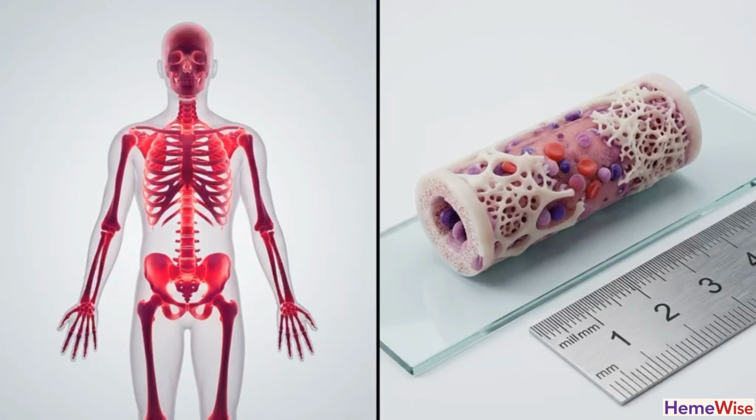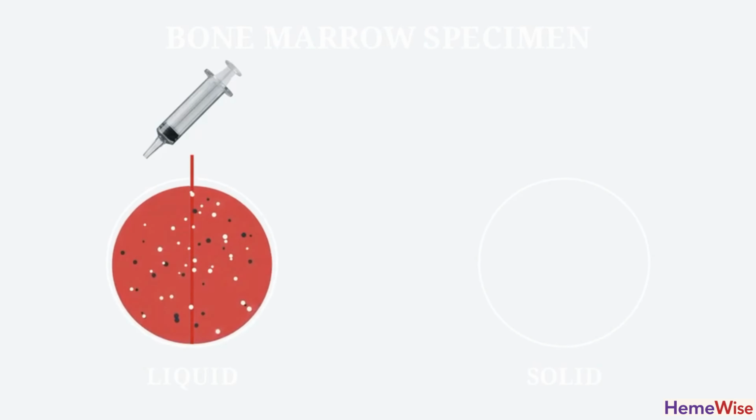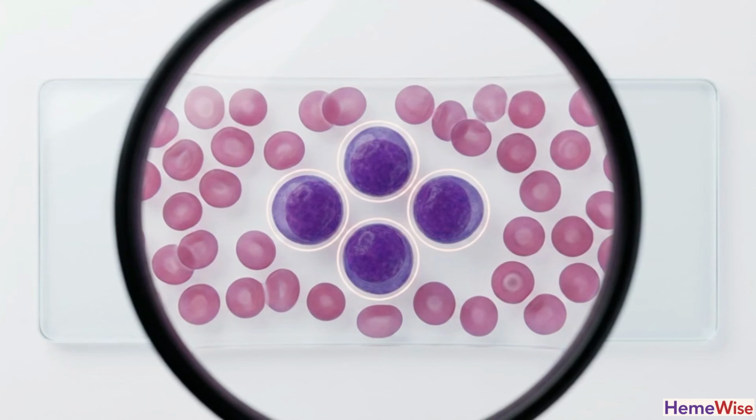We must diagnose diffuse malignancies like leukemia, lymphoma, or myelofibrosis by analyzing a tissue sample measuring only a few cubic millimeters. To capture a complete diagnostic picture, we extract this tissue in two physical states. The first is the liquid aspirate. Drawing out the fluid allows for high-resolution evaluation of individual cell cytology, including differential counts and blast percentages.